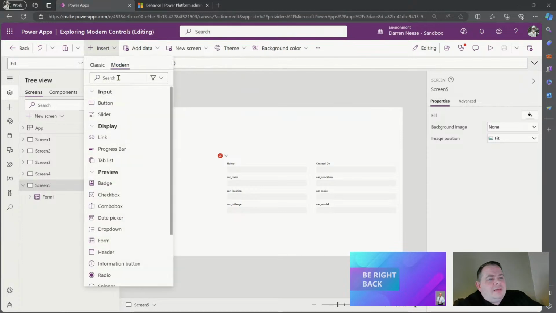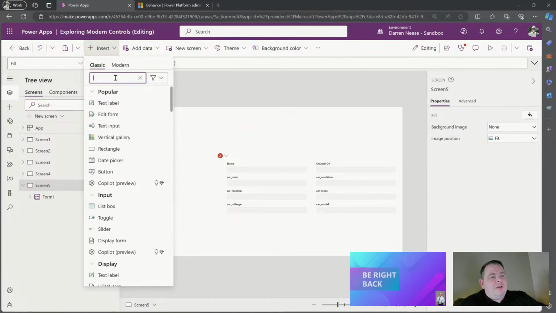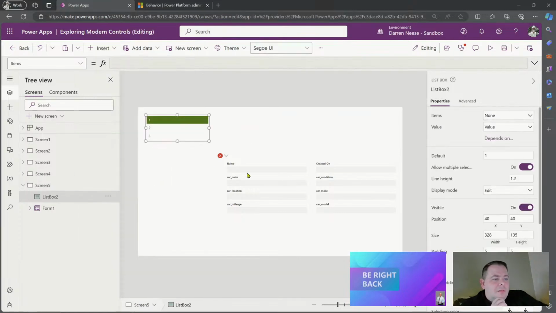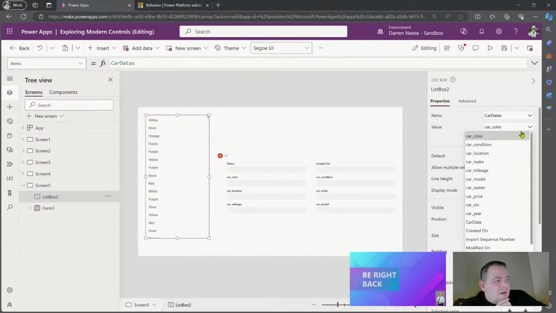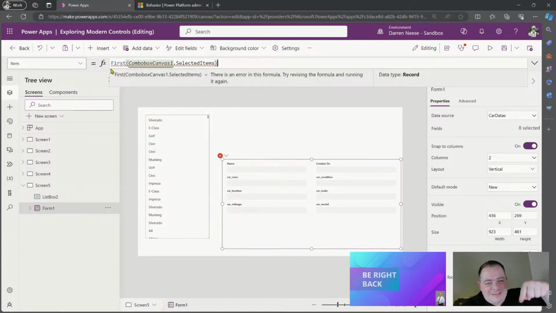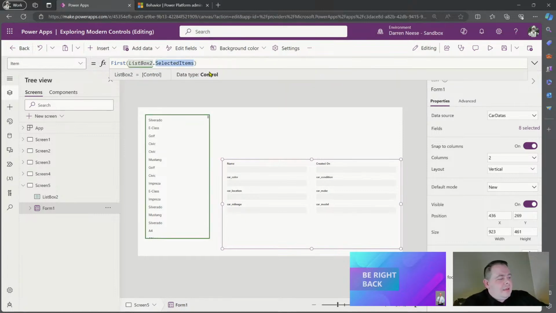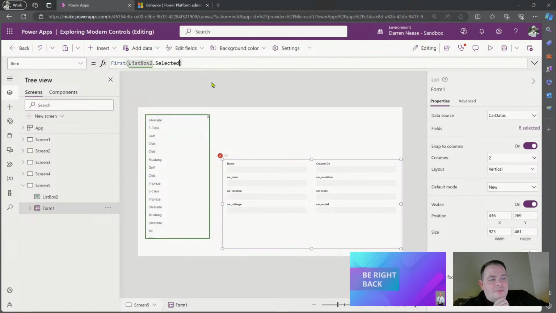And what we could do is, I don't think we've got a list control. Over here, we've got a list box. Here we could set this up with car data, and instead of color, we'll say model. So this is list box 2. Because I used distinct on that combo box, that's what the issue is. So I'm going to say list box, and I think we might have Selected. Now we're back. So Selected.